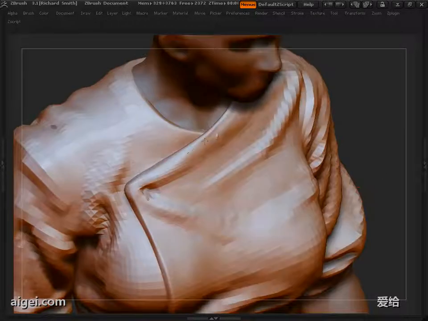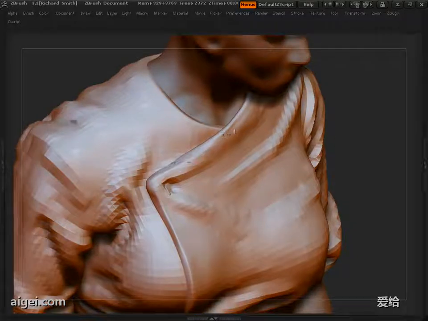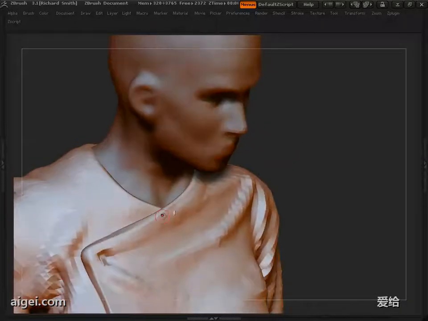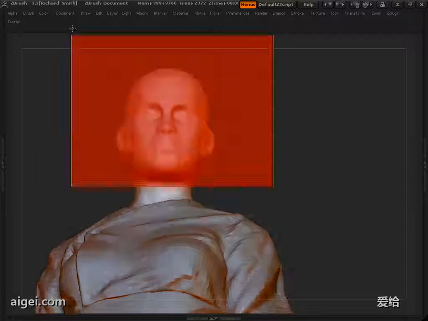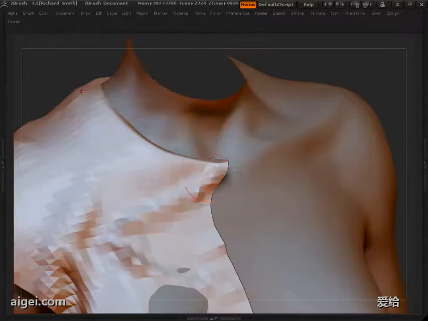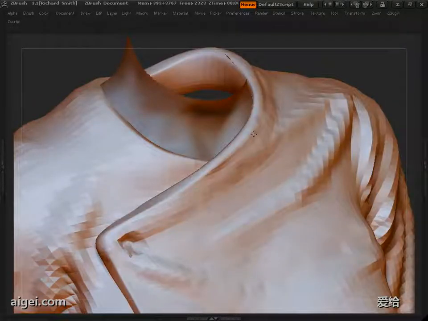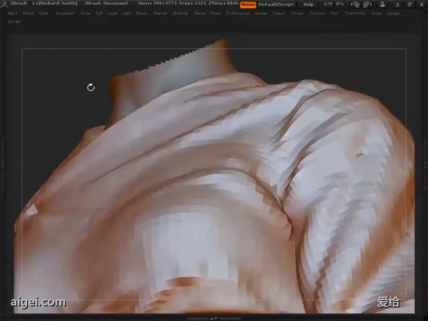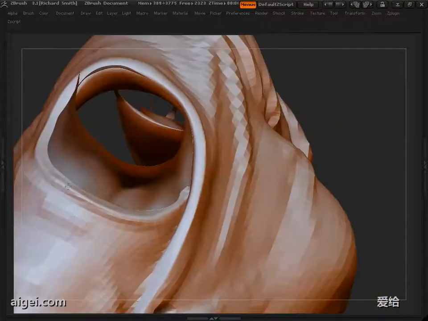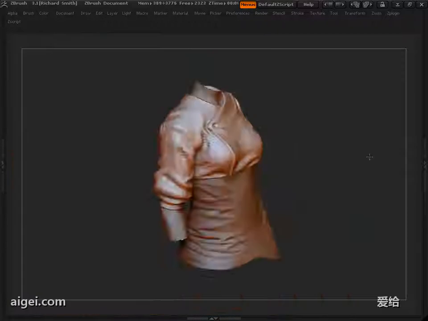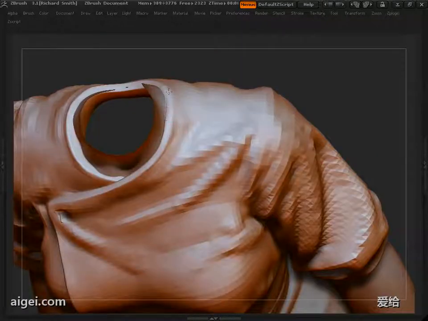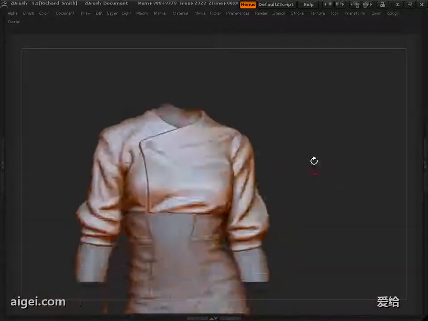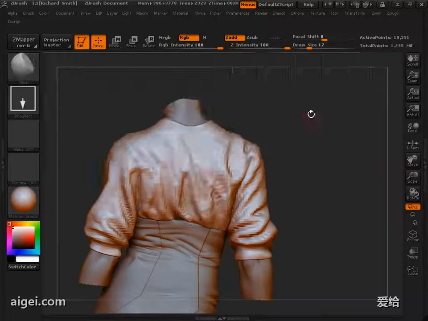At this point, I'm just creasing out the edges of this flap using the pinch brush, just to give that a bit more definition that I've lost through smoothing it out. Hide the head to get that out of the way. Tidy up under there where that little bit is sticking through, and build it back up with the standard brush and just pinch it out again to reinforce that edge. I like to use the pinch brush with lazy mouse on because it helps give that straighter line.